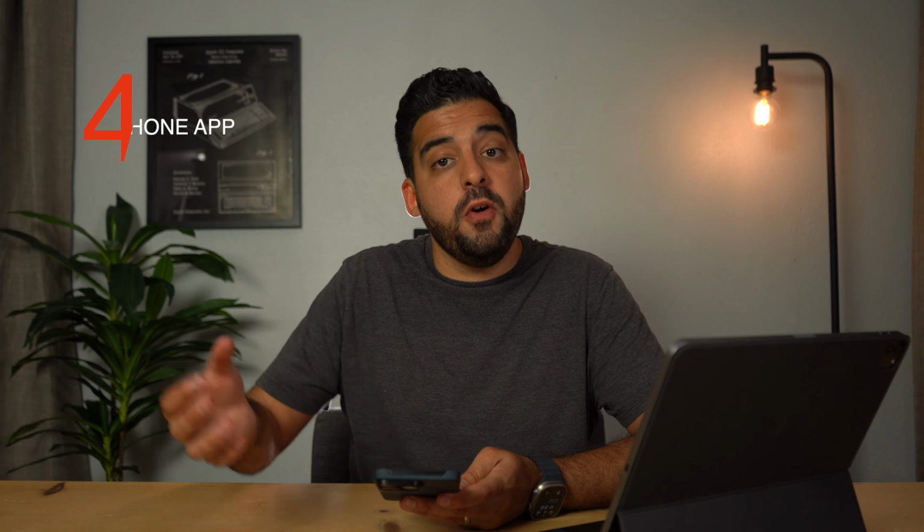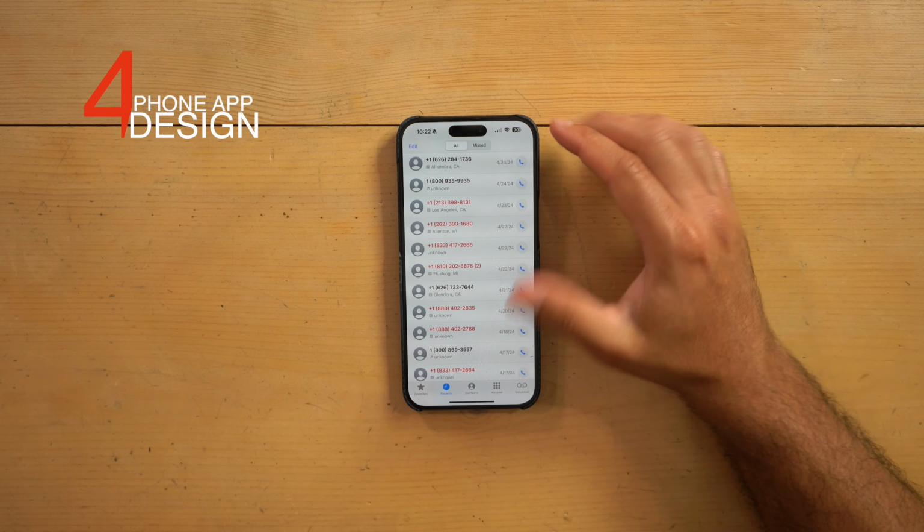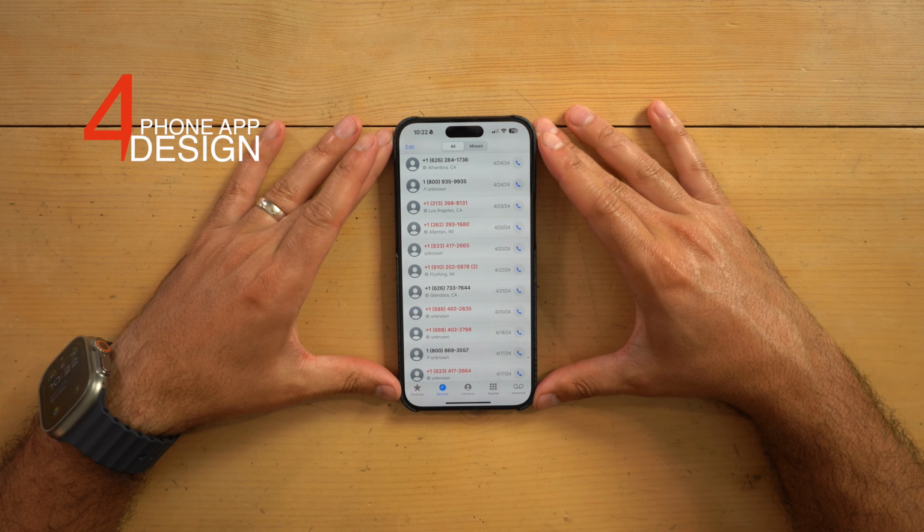Number 4 is the new phone application design changes. If we go into the phone app, you're gonna see it looks very similar, but there's some small changes that I think just make a lot more sense when you're actually using this application on your iPhone. Before, when you would go into your recents, there was a little eye icon. When you click it, you were able to bring up the contact, save information, create a new contact, do things like that. And when you wanted to simply call back the number, you would just simply click the number. Well, Apple's kind of reversed it now.